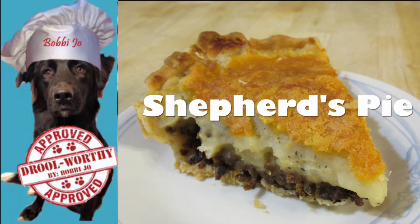Bobby Joe, the canine chef in training, here to show you how to make another drool-worthy human treat. This is Mom's Shepherd's Pie.